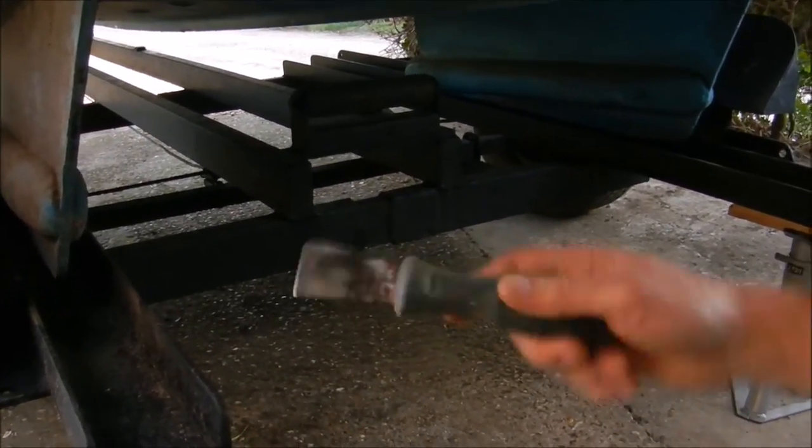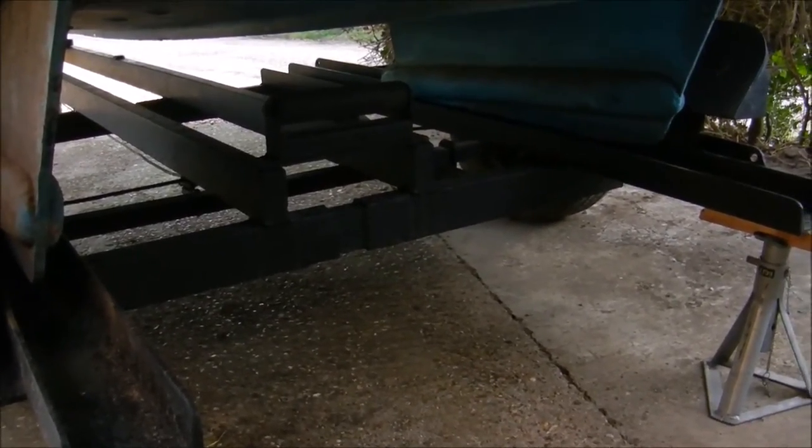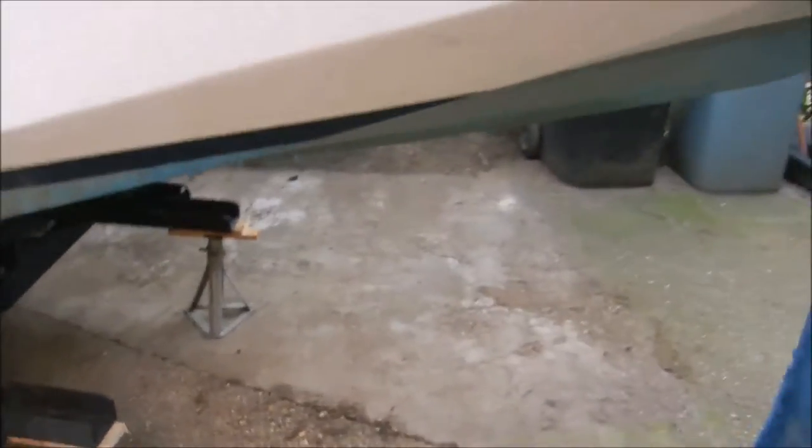So, twin keel boat, not too bad underneath, and what we're going to do eventually is rub this down, brush it like that, and get some paint on it. Right, let's have a look at the top side.